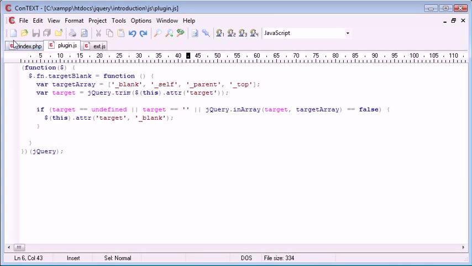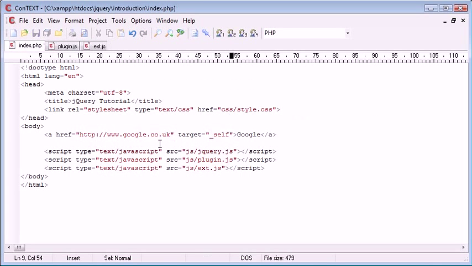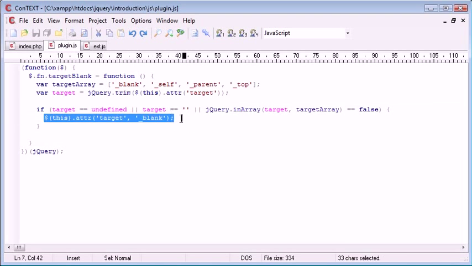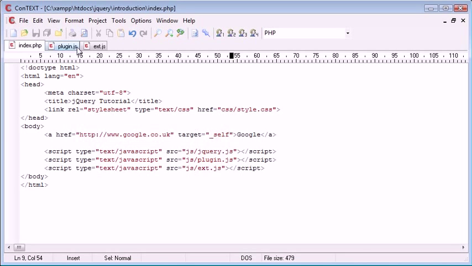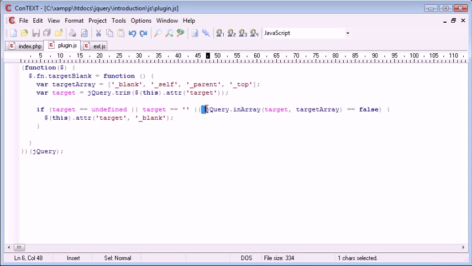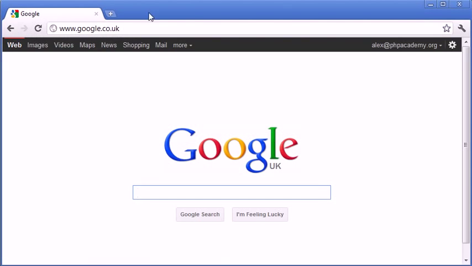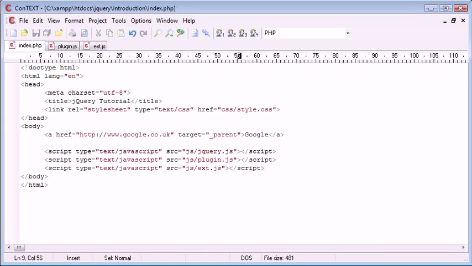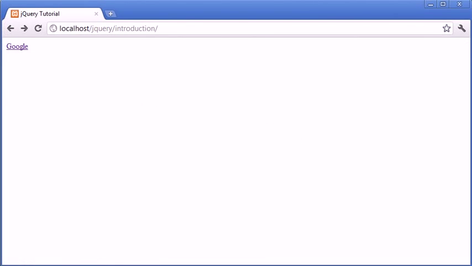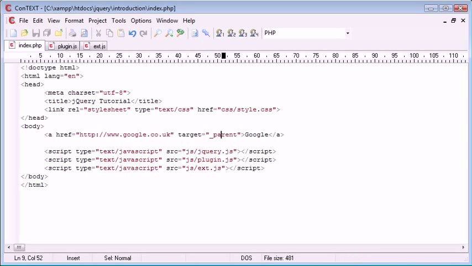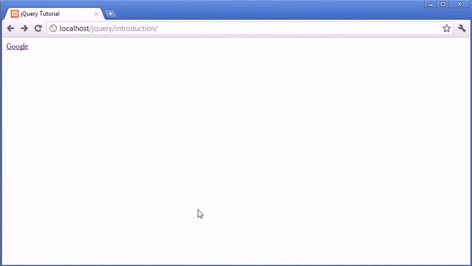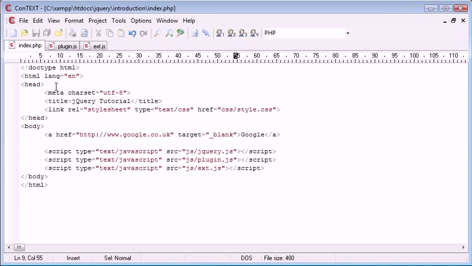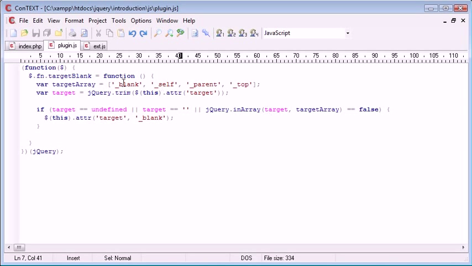Okay, so now what we want to do is set the target to something that will override the execution of this line here. So by using target self, this is contained within this target array, therefore this statement here will return the condition as false if it equals any of these, which it does. So when we refresh, it opens in the same window. You can see there's no new tab being opened. So we've overridden this by using self. The same with something like parent. If you were to use parent, it more or less does the same thing, but there are slight differences. But we have the functionality in place. And obviously if we were to use blank, we can't really see it in action, but it still opens as a blank window. The only difference is that this line didn't run because it already had the target set to blank.